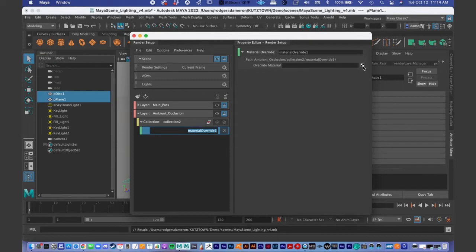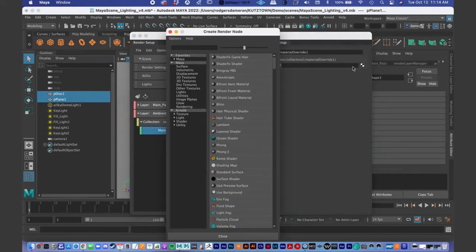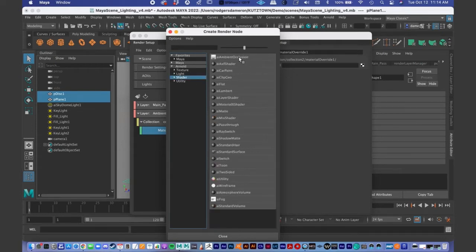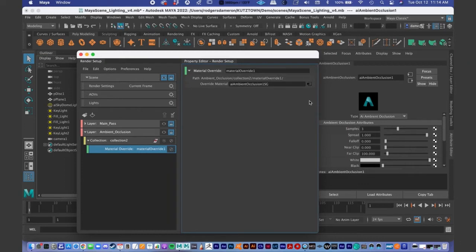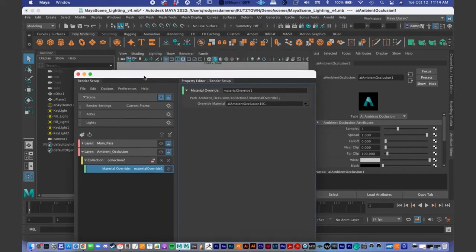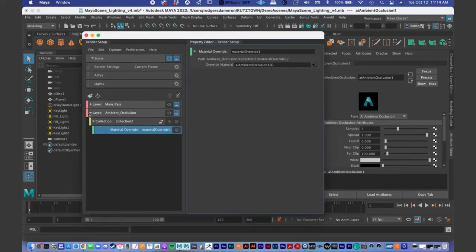And so we'll want to click this checkerboard button. And from here, we're going to look for the ambient occlusion shader. The ambient occlusion shader is under Arnold Shaders, and it's the very top one here. So not under Maya, but under Arnold, under Shaders, the top option, AI ambient occlusion is what we want. So just click on that. And so now for that render layer, the ambient occlusion shader got added onto those objects. And we're basically done now. So we just click that visibility button so that when it renders, it'll come up.